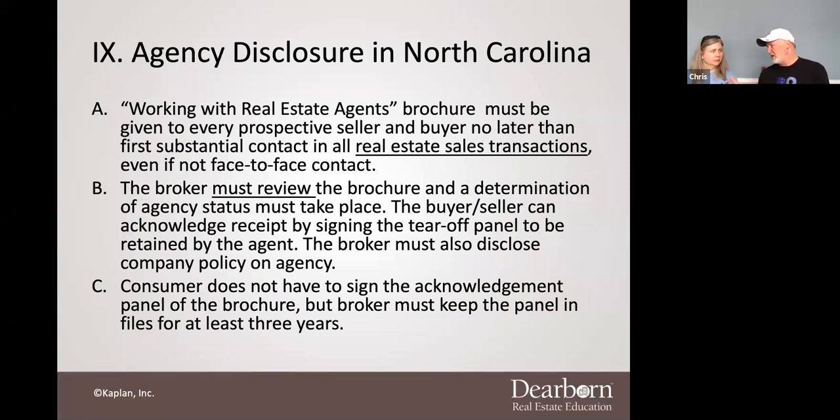But you don't have to choose me as your buyer's agent. If you just want me to show you the home, but you don't want to enter into an agency agreement with me right now, just understand that I work for the seller. Mm-hmm. And anything that you tell me, I'll be obligated to take back to the seller. Now, watch this closely. Now that I've explained agency to you, and by the way, if you work with a large firm, you may have to get into dual agency a little bit as well and describe how that works. I'm not going to go over that right now. But now that I've described the working real estate agent's brochure to Lisa and the agency options that are available, I could be a buyer agent or I could be a seller's agent.